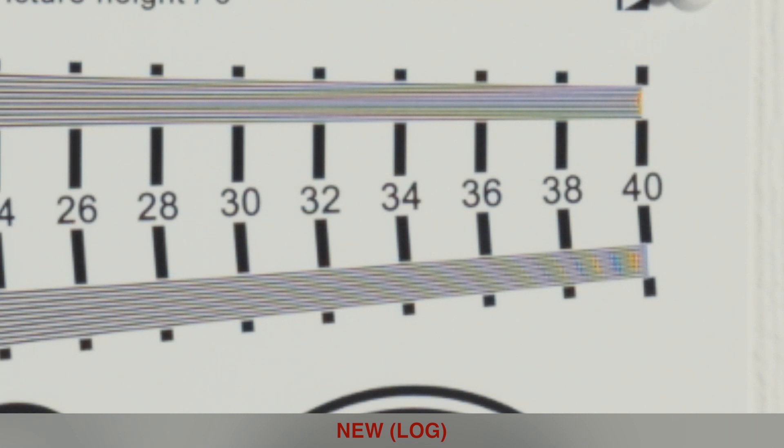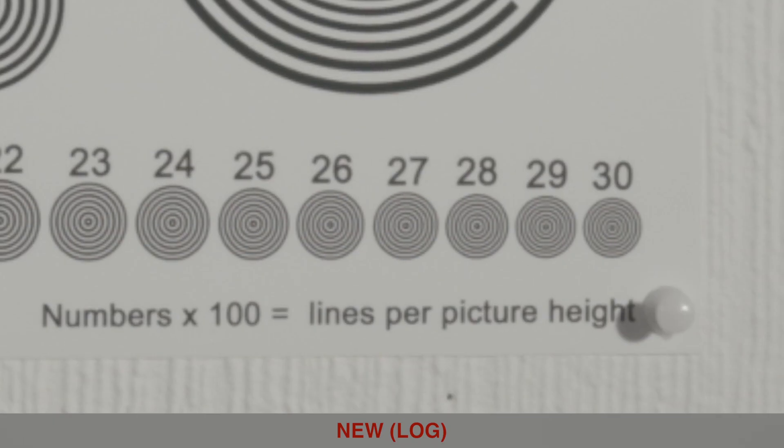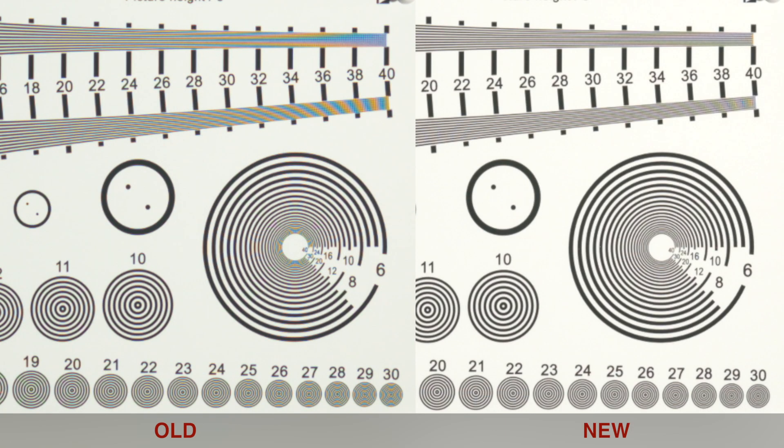Just to explain the method used for the chart: I basically printed at 600 dots per inch and shot with two BMCs — one which I upgraded to 1.8 and another which was still back at 1.4. You can see by the comparison of the charts that it's a pretty obvious difference, a pretty huge jump in quality in terms of getting rid of the Moiré.